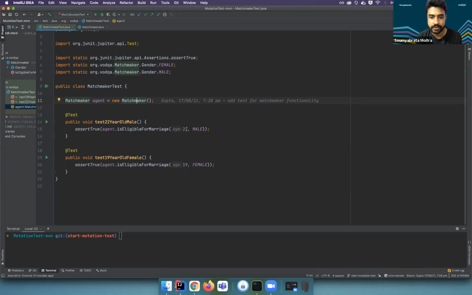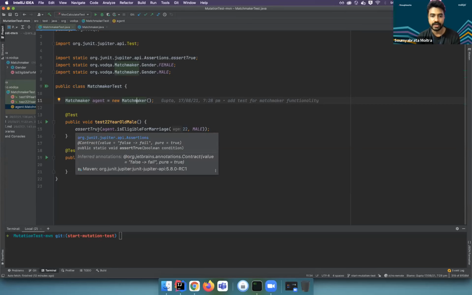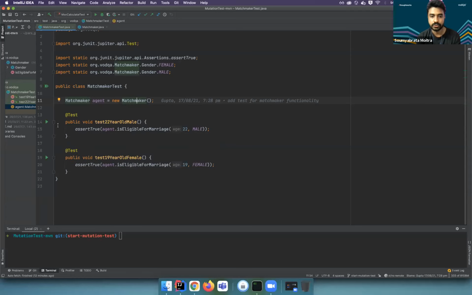So we are simply going ahead and testing with 22 and 19. Since I am using 22, of course, I should get a true value, and that's why I'm asserting with true. And similarly for the female gender, I have set it to 19, and then I'm asserting it as true.